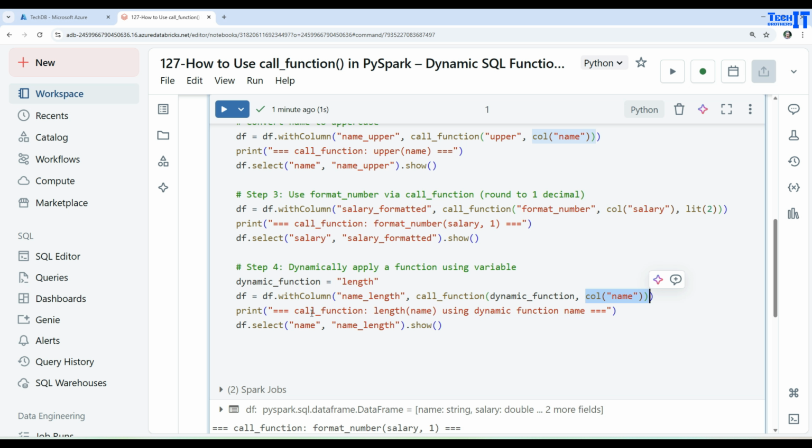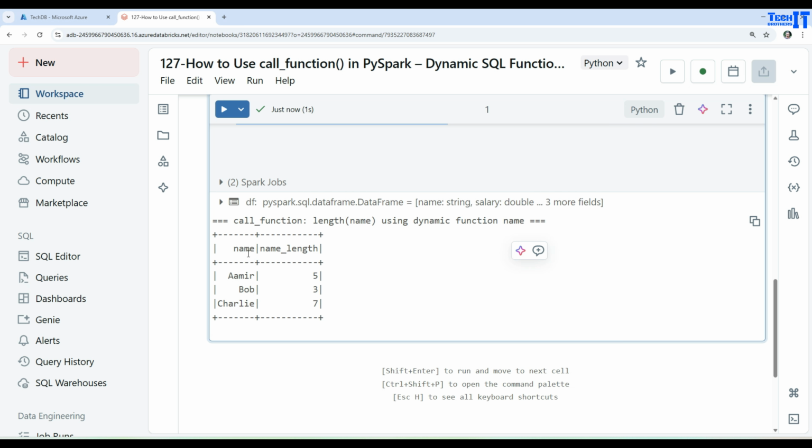And now once that's done, a new column will be created, name_length, and we are going to select that. So df.select, selecting the actual name, then selecting the newly created column called name_length, and then we use show to see the results. You can see right there, this is our original column, and this is a name_length column that gives the length of this value.